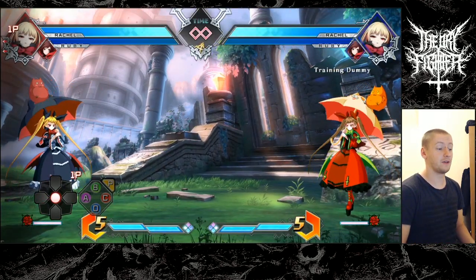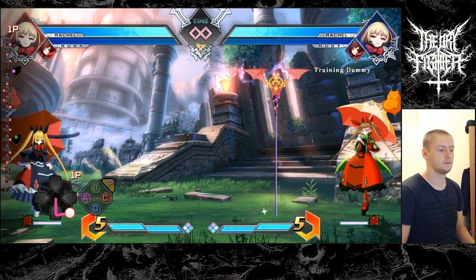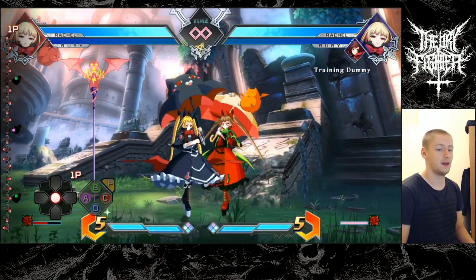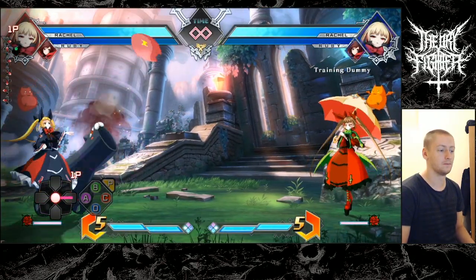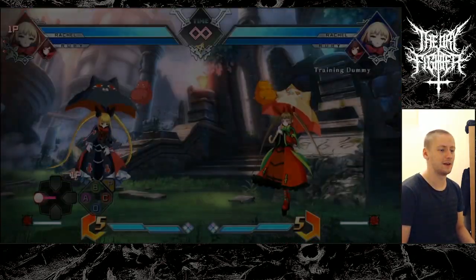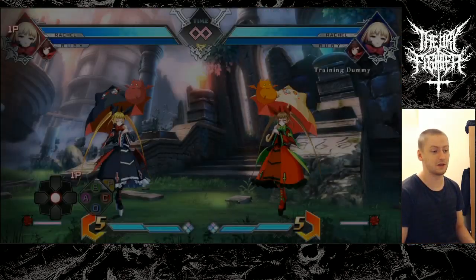But if I activate the wind late, you see there, I'm jumping way further forward, and you can see kind of where I'm going with this. If I'm activating the wind as late as possible, I'm going full screen with my dashes.